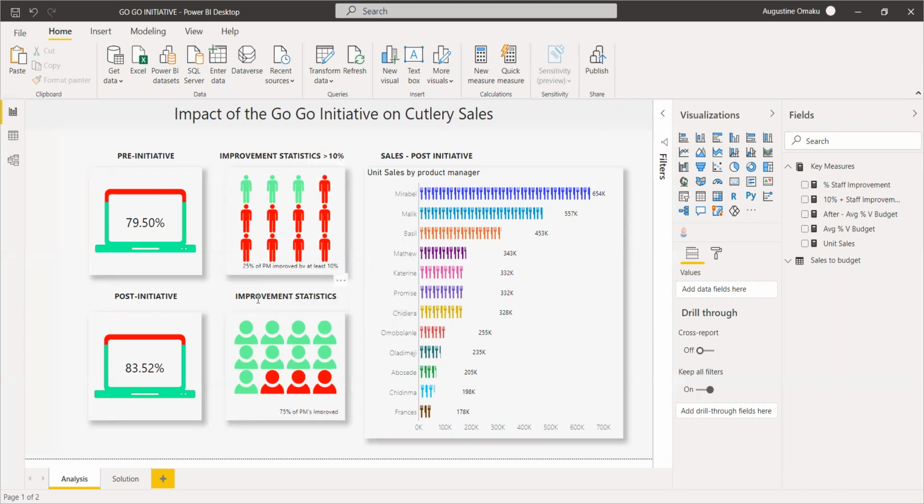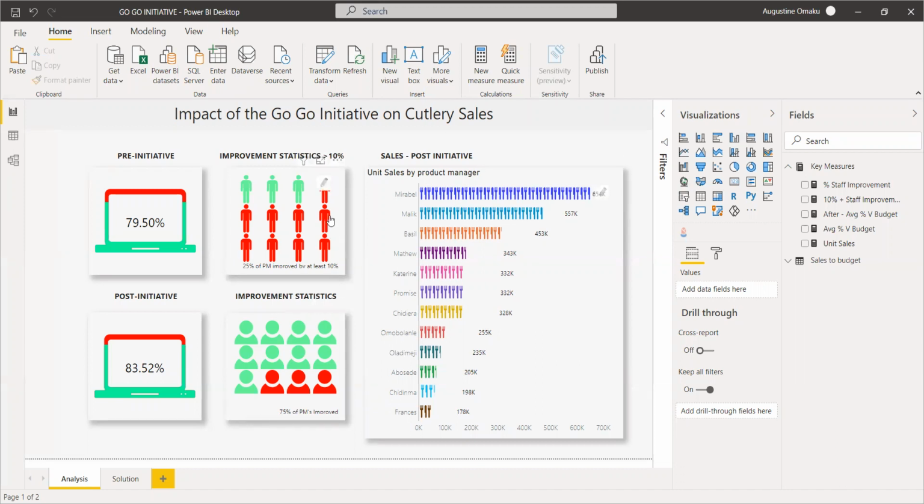For the ones that improved their sales at all, we have about 9 of them, which is 75% of the entire population. So right here, we also have the sales of cutlery after the GoGo initiative was implemented. So we have sales by product managers.